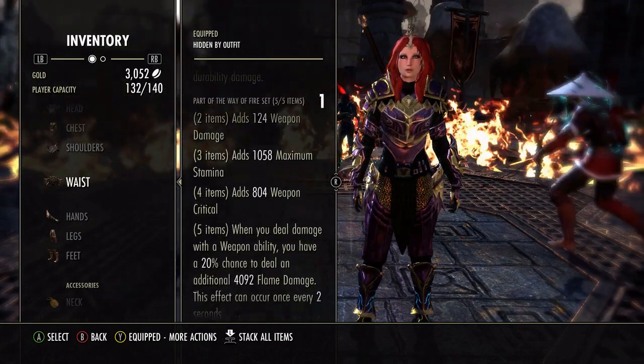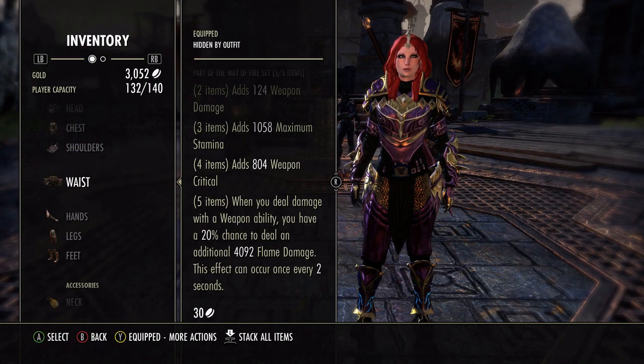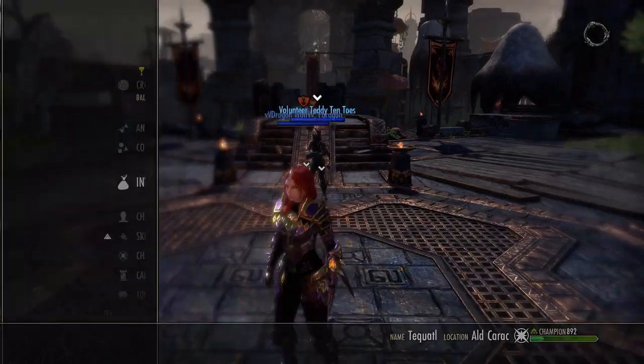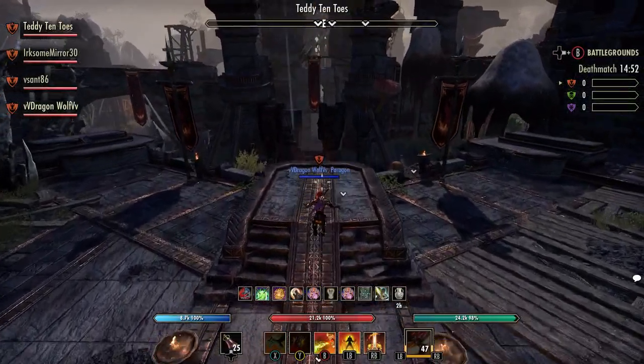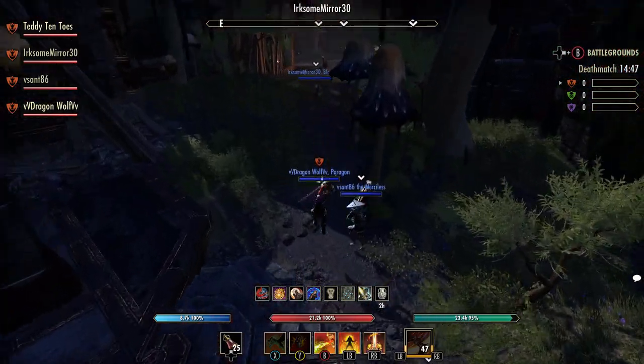Way of Fire gets weapon damage, max damage, weapon crit, and a 20% chance on weapon damage abilities to deal flame damage every 2 seconds. So we're going to give this a try on some deathmatch. Hopefully this works decently enough.